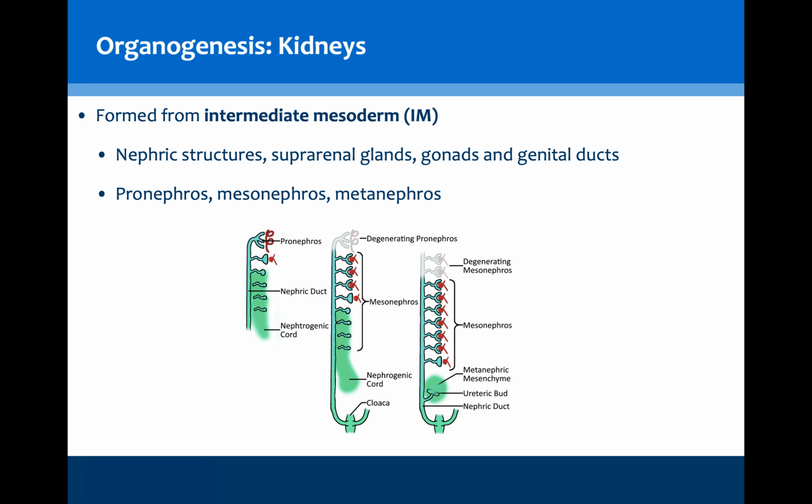Very interestingly, during organogenesis of the kidneys, we see the three evolutionary structures that one can see in fish and mammals. The pronephros is a feature of fish, the mesonephros is a feature of lower vertebrates, and the metanephros is seen in higher vertebrates. The pronephros is this less differentiated and specialized kidney-like system. The mesonephros gains function for the excretion of toxins and exchange of ions, and then the mature metanephric structure allows efficient exchange at the kidney level.